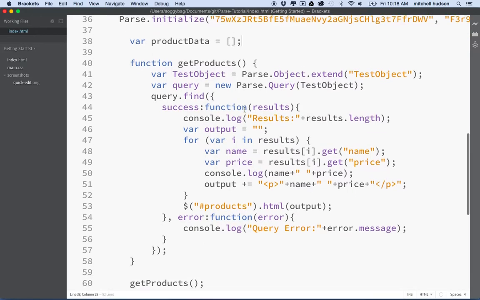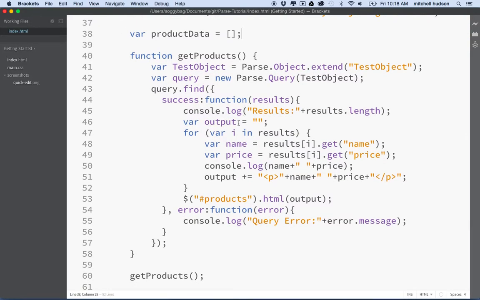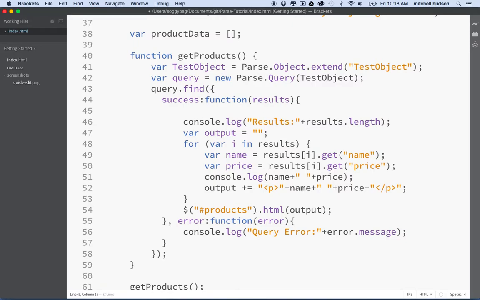And what I want to do is right here where I load the results, I want to assign the results to product data. So I want to say product data equals results, okay? So there we're going to save the results, okay?